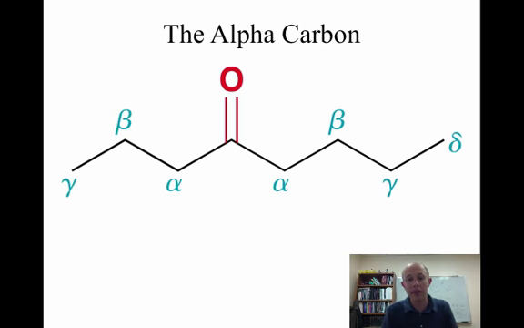So the alpha carbon, as I mentioned, is the one right next door to the carbon of the carbon-oxygen double bond. So you have the carbon here of your carbon-oxygen double bond. One carbon away is the alpha carbon. Two carbons away is the beta carbon. Three carbons away is the gamma carbon. This particular ketone has 2 alpha carbons and has 4 hydrogens that are available for deprotonation at those alpha positions. And being able to identify alpha carbons and CH bonds that are on alpha carbons is going to be really important for understanding the reactions that we're going to be talking about in this series of videos.